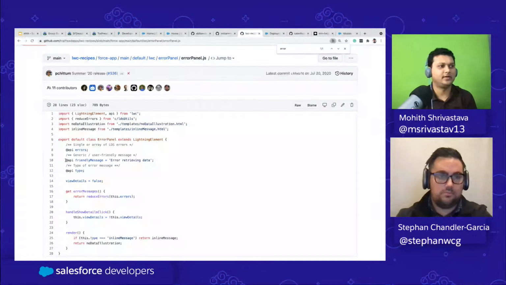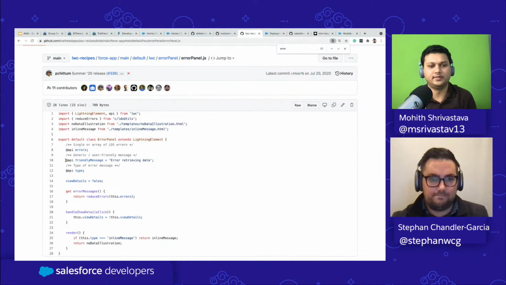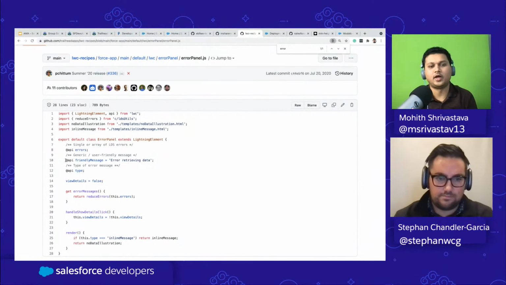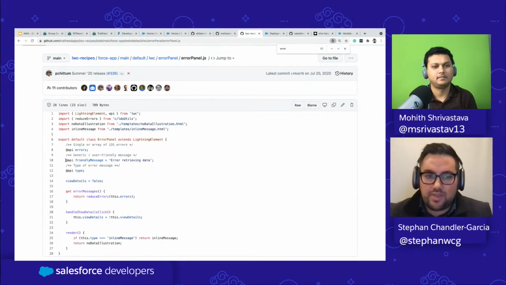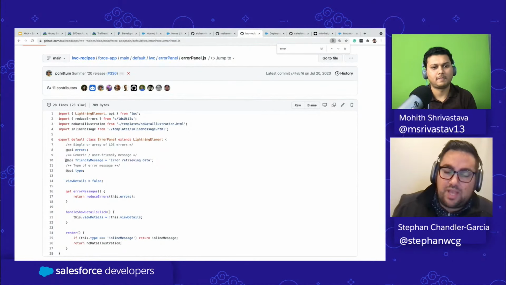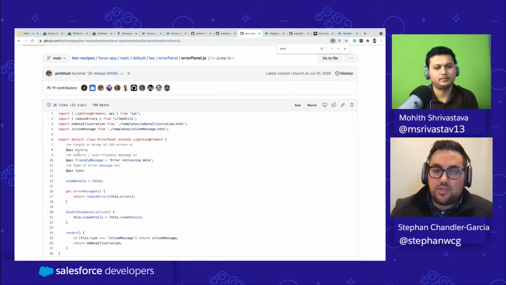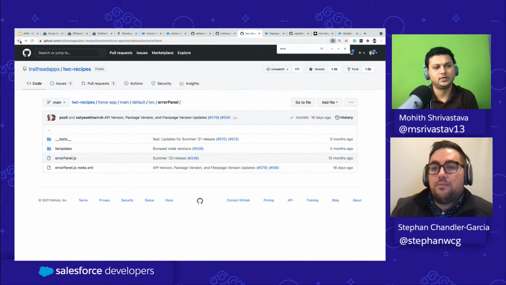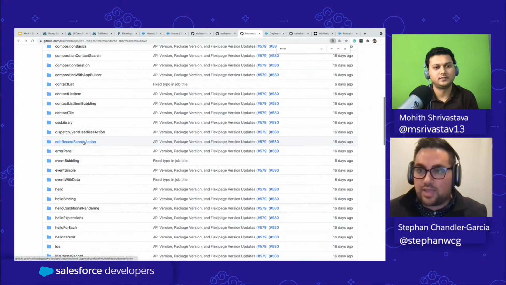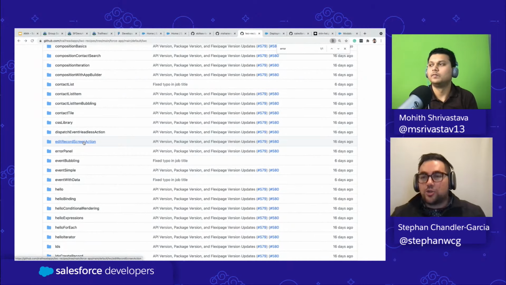Is there any other way, Stephan, that you think is the right way to do JavaScript error logging? I mean, that's probably the best way to do it. We have a utility for reducing errors in a lot of the sample apps as well. That will allow you to pull them out into a component much easier, so that you can pull the actual message out of the error object. From a debugging perspective, always install the Lightning Inspector extension into Chrome, because that's a great place to dig deep into errors, but not necessarily for logging.